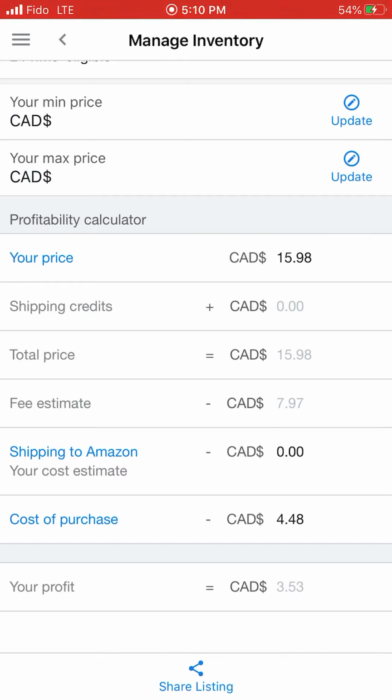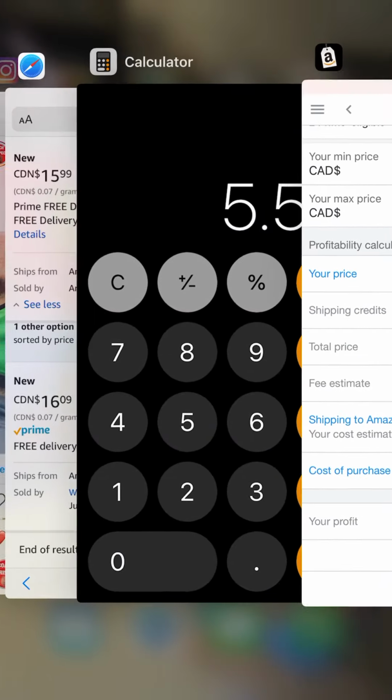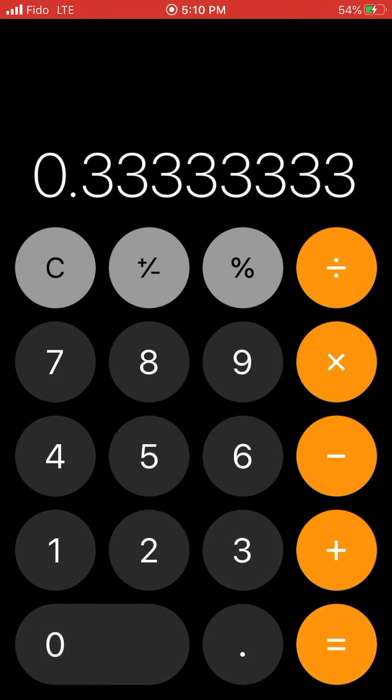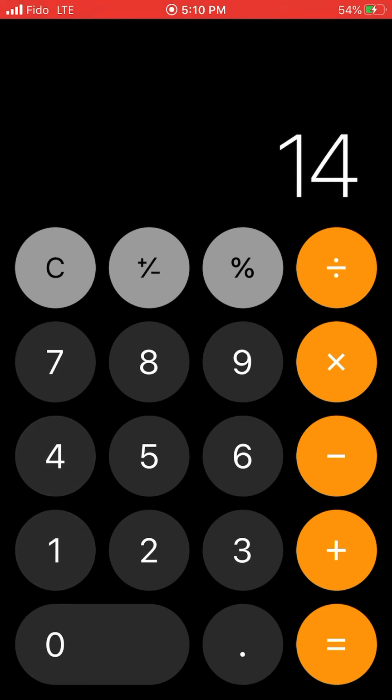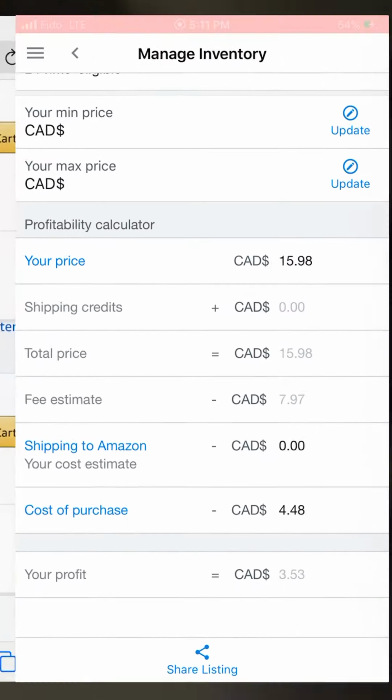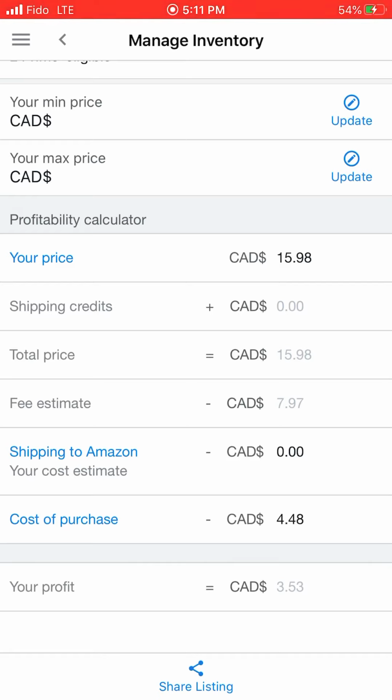You have 30 units in that box. So do the math. You basically bring up your calculator and you go, $10 divided by 30 units equals 33 cents per unit is what it's going to cost. Now, let's just say it were $14 to get that box to Ontario for the same box with 30 units in it. You're now looking at 47 cents per unit to ship, which is ridiculously cheap in my personal opinion.